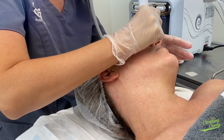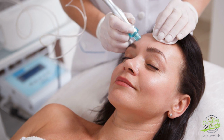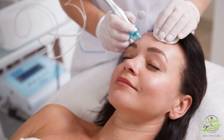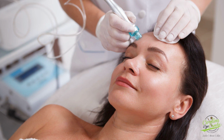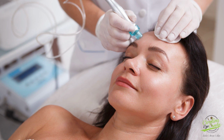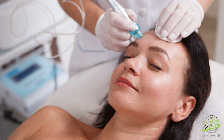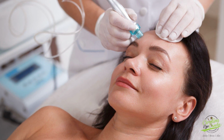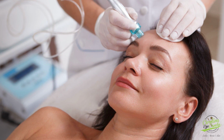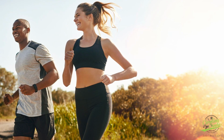So you may have heard people talking about having this glow or this rosy look about the skin of clients that have received this service. What exactly are they talking about? Well, it's real. Clients do see an immediate glow to their skin post a hydrofacial, but it is very temporary. It's basically a result of the suction from the vacuuming process, bringing good blood flow to the skin, and it will last a few hours. You can get the same effect from a workout or a brisk walk.